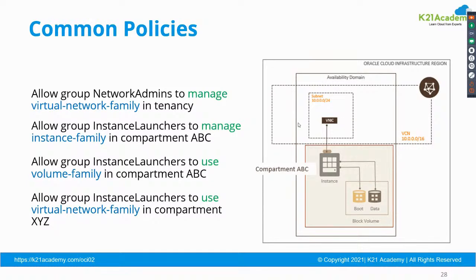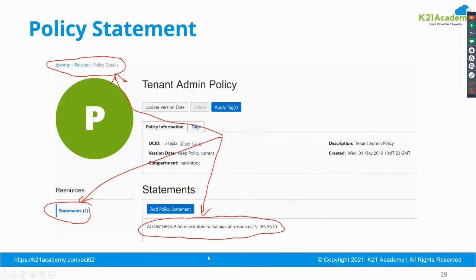Now, whenever I'm creating, say, network administrators, I have got 3 network administrators. So I will create network admin 1, network admin 2, network admin 3, and add all 3 users to this network admin group. They will have all the access given to this group. I don't have to individually go and give it. So that is how the group, users, and policies work here. You can see the policy statements. This is the highest level of policy. Whenever you create it, you are giving the manage level of access to all the resources within the tenancy. That means this user is a super user and can do anything within your Oracle Cloud account.